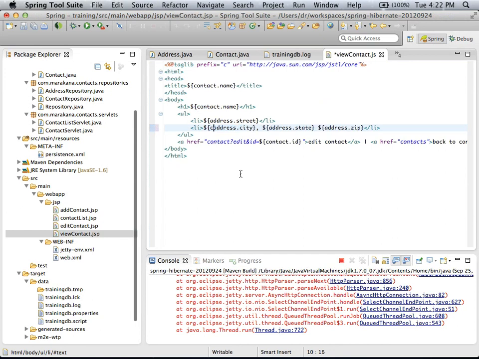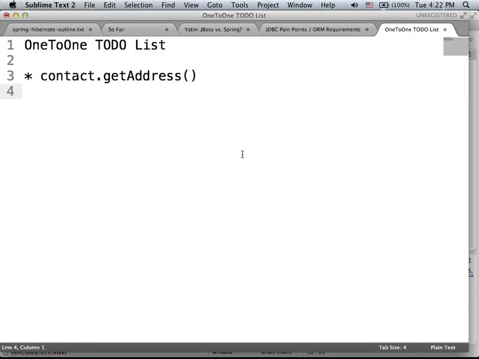We can just say contact.address.city, right? So simplify MVC model and view. Address can go away, right? We don't have to look up the address, right?